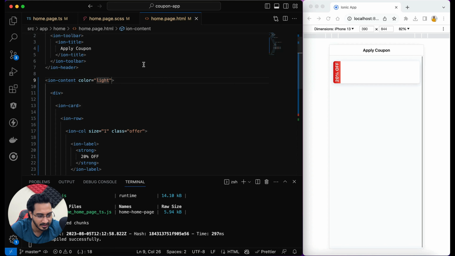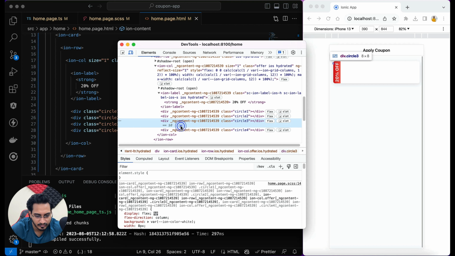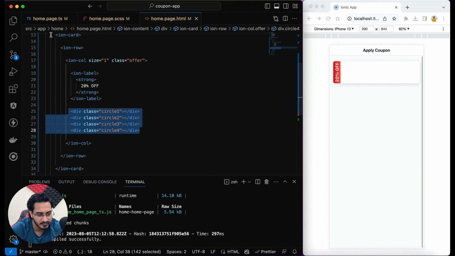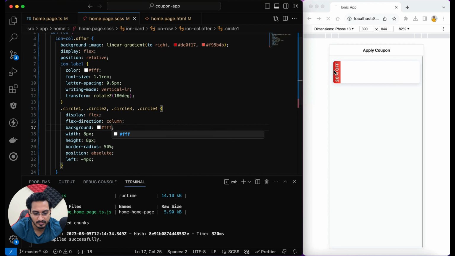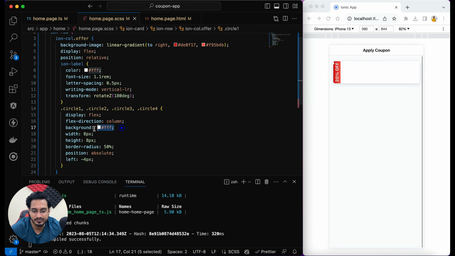I don't see it right now also. Now just look at it. I'm watching it in the elements, and this is circle 1, this is circle 2 here, 3 and 4, all in one place, but it is still not visible. So we need to tackle why it is not visible here. There is no white color variable, so I'm forgetting that. Directly FFF will do. Now you can see the color is showing up. I always create a white color in our variables.scss, that is why I was giving that, but in this way also it's fine.